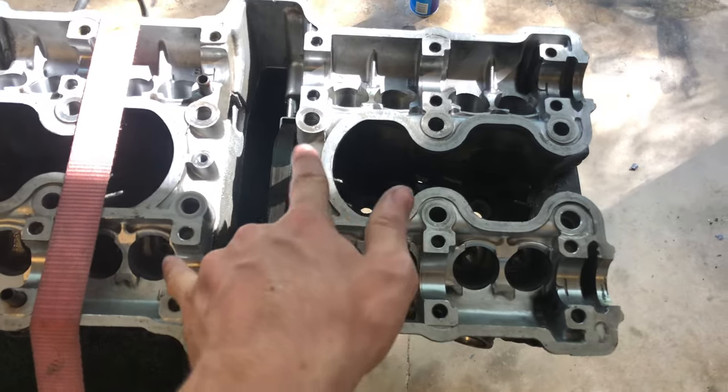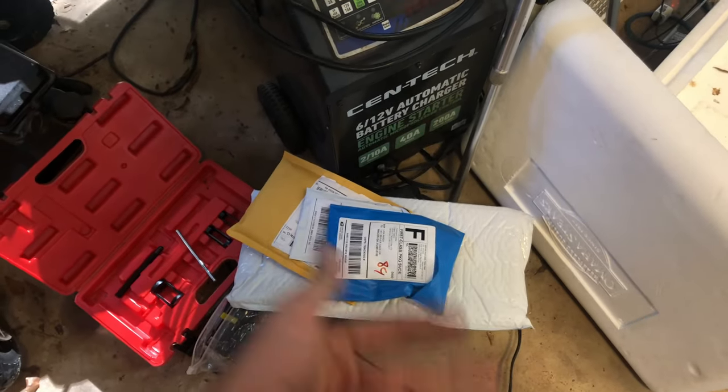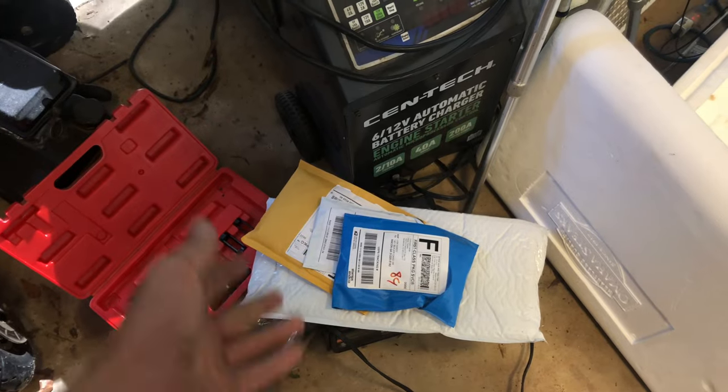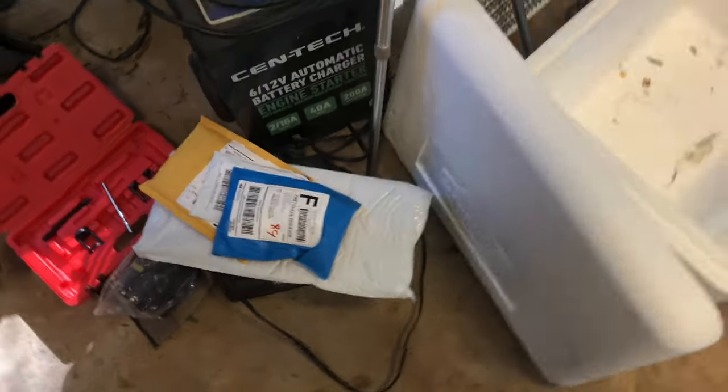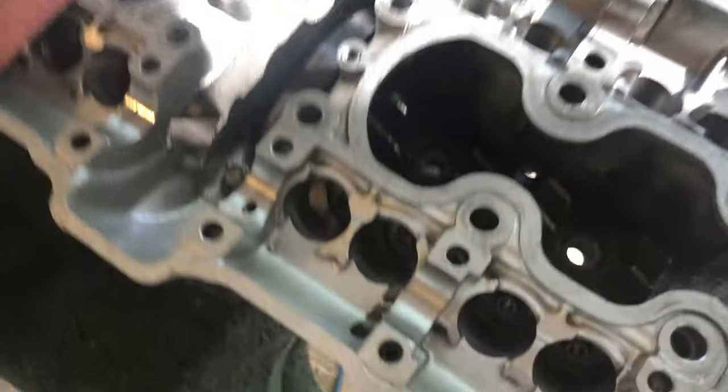I got the head back from my dad's - we drilled out the bolts and retapped them. I think it was these two; these two are good now. I had to use a milling machine to do that because there's no way to do it with just a regular drill bit. I got an eBay shipment here - about $100 worth of parts: two intake valves, two exhaust valves, valve seals, and a head gasket. I cleaned up the head and everything looks good.